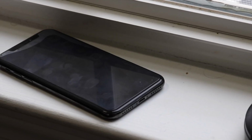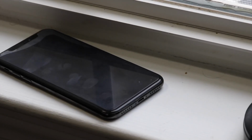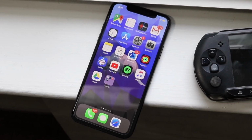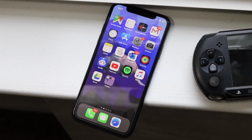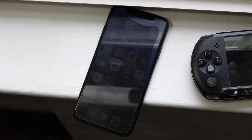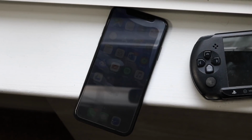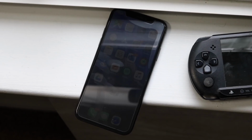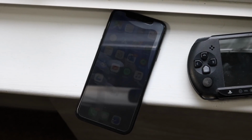And even though that is the case, I still have so much love for all my other phones, even Androids. I think the Galaxy Note 9 is very good, and in a lot of ways better than the iPhone 10. You can even pick one of those up for cheaper in the used market than the iPhone 10. And like I said, these are all used prices. My current iPhone 10, I bought this 256 gig model. I think I bought it for $580, and this was like a year ago. So you can probably pick up one of these for even less than $500. So I figured I would kind of give a range there.